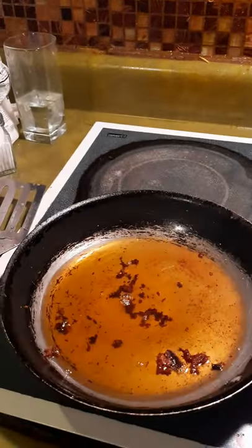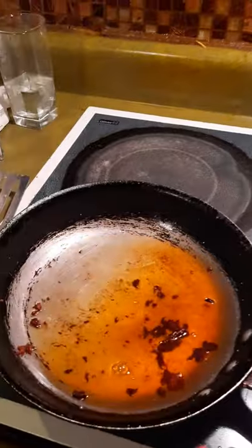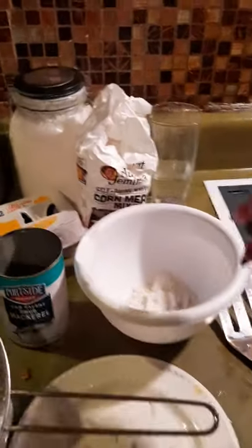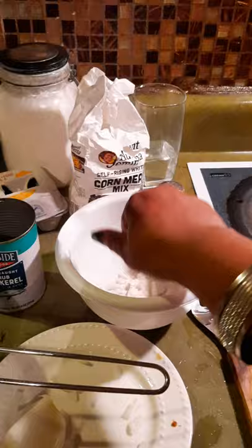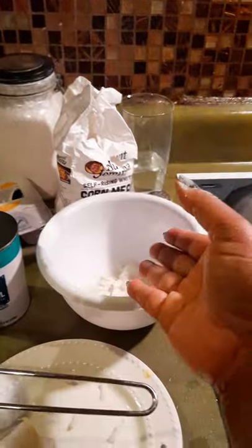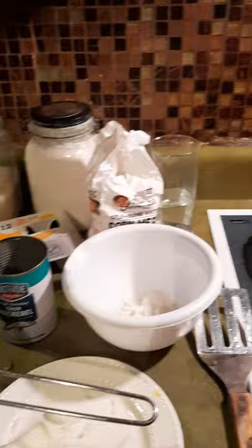You don't have to have a lot of grease — just a little oil. As I was saying: your mackerel, your onion, and a pinch of cornmeal. Put your seasoning salt, pepper, and a little Accent. Then you just massage it all in there. Once you've got it good and saturated with the egg — because the egg is what holds it together with the meal — once you've got it saturated, you roll it into a ball.